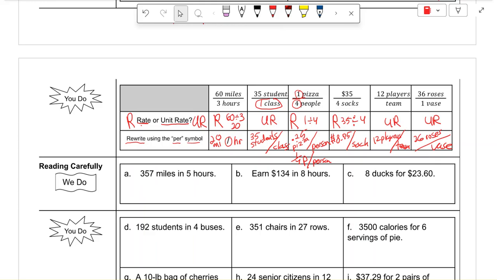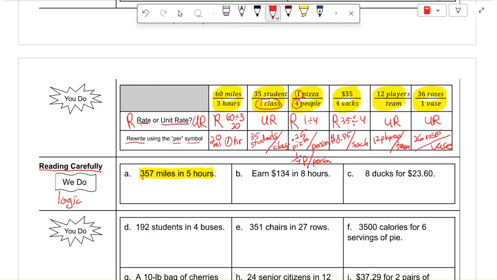All right, let's go back to a we do. This is a read carefully one. So the way things are worded could get you in trouble because it's hard to know when you're looking at rates, but they're not already in fraction form. So look at these, they are already in fraction form, so you know where the denominator was. But down here, they're not in fraction form, and they don't have the word to. And so which one goes on the top and bottom? Well, you have to use a little bit of logic to do this.